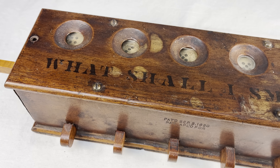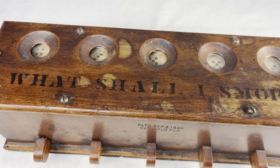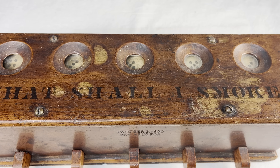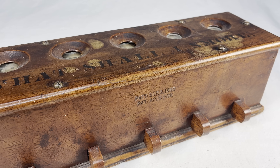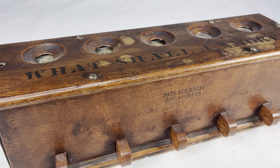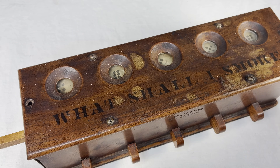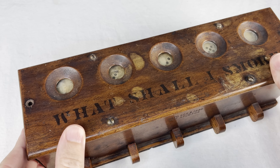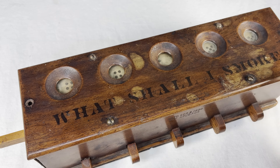Of course, you could use it just like a slot machine — you pay the guy in charge to take a spin, and then the guy just watches what happens, and you win or you lose. That would almost certainly be illegal, but that's not how they used these things back then. These things were all about legal ambiguity. Here's a classic trade stimulator scenario: let's say I'm selling cigars and I want to entice people to buy more. Maybe a cigar costs five cents, but I'll sweeten the deal — every time you buy a cigar, I'll let you spin the wheels. And if you get three of a kind or whatever, you win a free cigar. The idea is I'm going to have to give away a free cigar every so often, but hopefully this whole arrangement is so exciting that people are going to want to buy more, so I'll end up ahead.